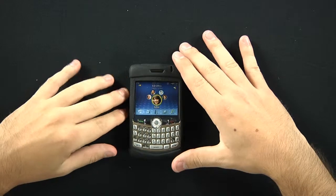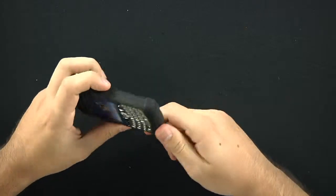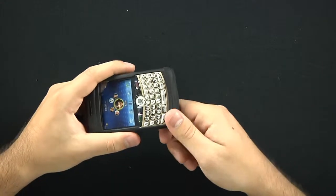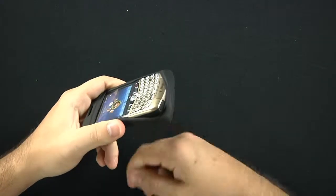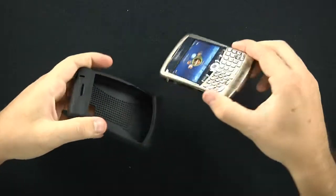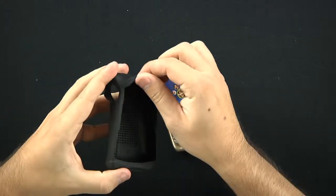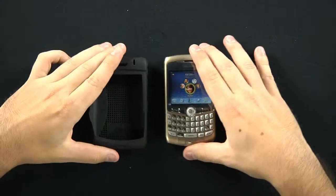So if you're in the market for protective accessories, this is a great way to go when it comes to cases. To take this off it's just like any other skin or case — you just put pressure on the bottom, that slips off, put pressure on the other side, and take it out of the top part. You want to put in the top part first because it has that lip there and you don't want to be stretching that too much.